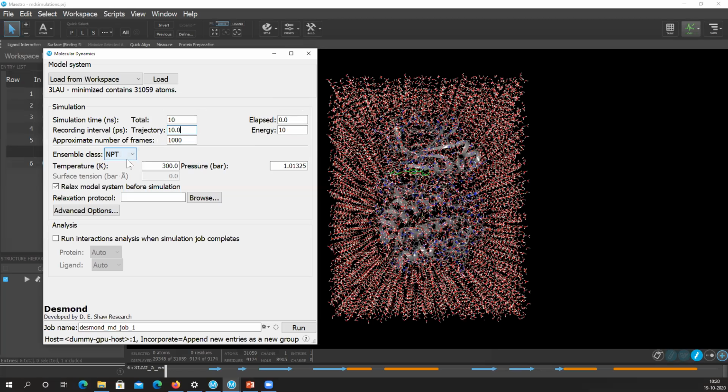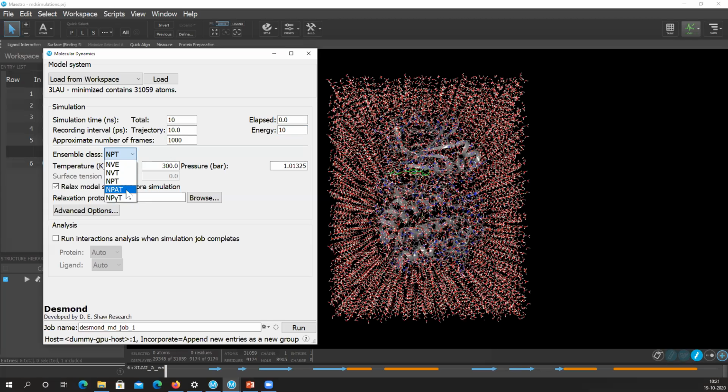The next thing that you want to do is choose the ensemble class. You have different ensembles here: NVE, NVT, NPT, NPAT, and NP gamma T. NVT is normal volume and temperature. NPT is normal pressure and temperature. NPAT is normal pressure, area, and temperature. And NP gamma T is normal pressure, surface tension, and temperature.